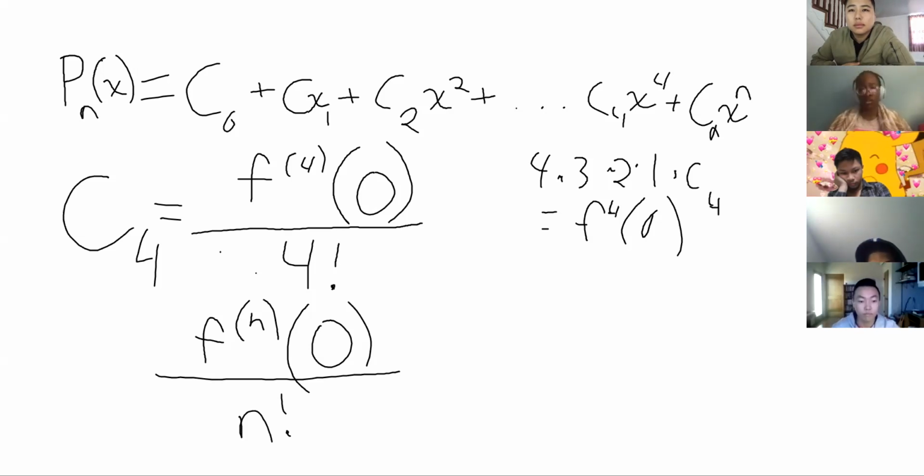Could I ask a question? Where is your 0 coming from? The way it works is you're looking for it at x equals 0, so you're just plugging in 0 for the fourth derivative of f of x. That's the top of the general formula. Could it be something else if you were trying to approximate at a different point? Yeah, it would be something else. This is approximated at 0. Sorry, I should have made that clear earlier.